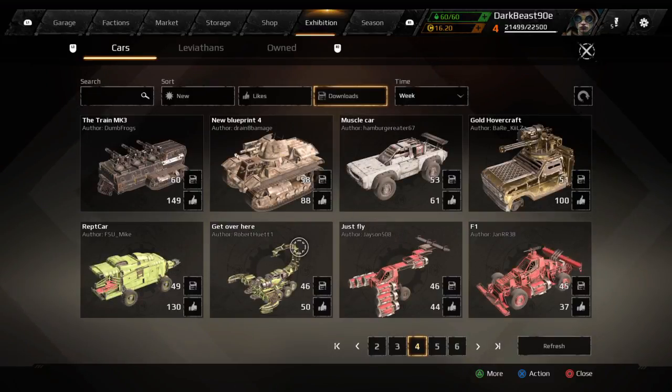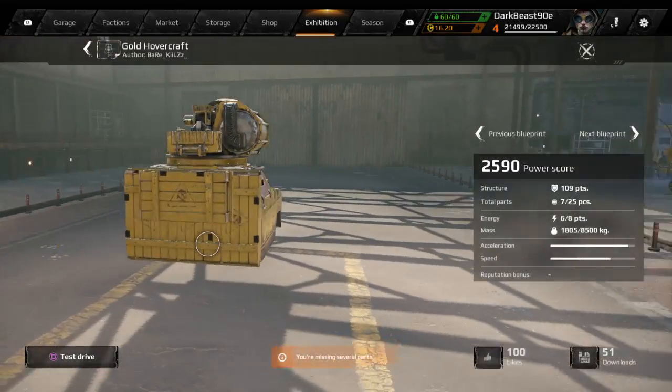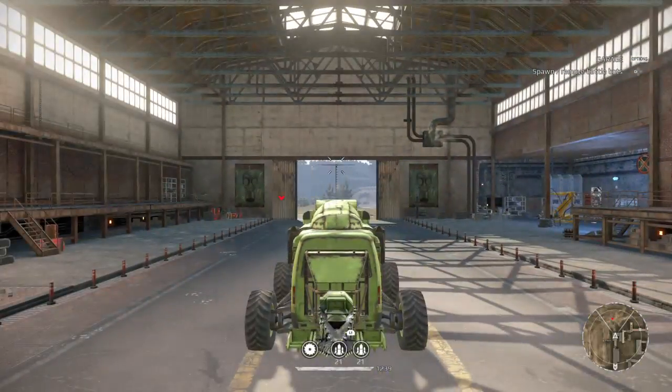Dude, that's a tank. This gold. Oh, a scorpion. This is a gold hovercraft. What the frick? How the hell does this thing even move? That is my first question. Like, that's a troll weapon. Okay, the rep car is pretty neat.